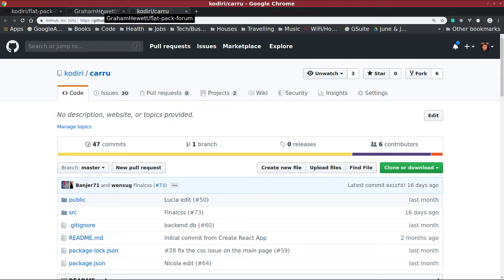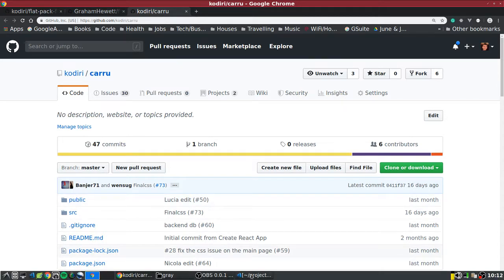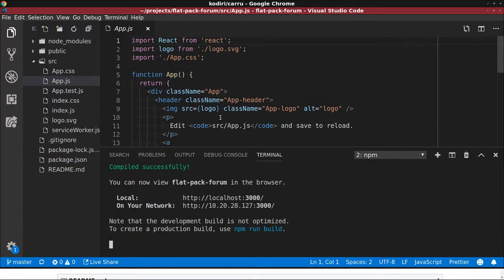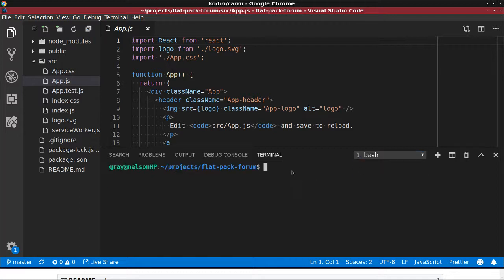How are we doing? Halfway there. So it's still running the install? Okay. I'm just going to type the next command that we need to run. We're just going to check our remotes are set up in a second.